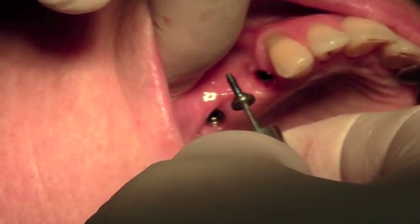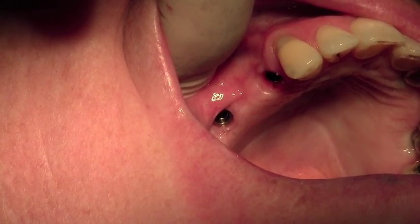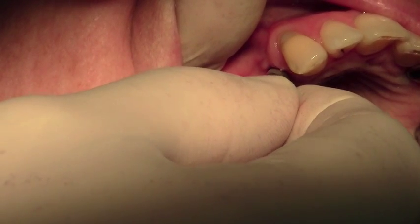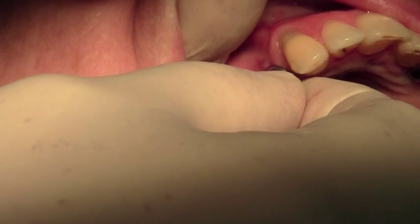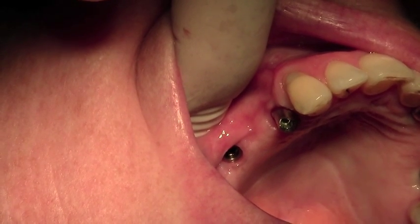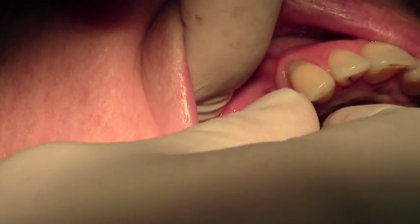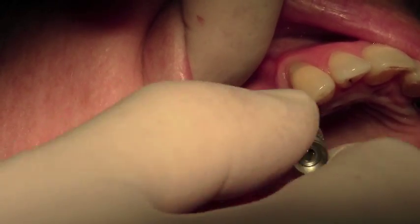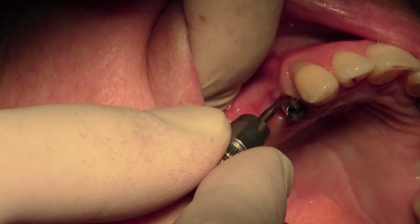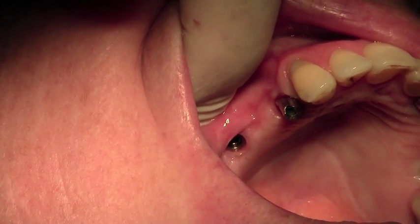This is the wider 4.5mm diameter. Next we're going to put the titanium milled abutments in place, and you can see the beautiful marginal adaptation — it seats really very positively down, using the 1.2mm driver. I'm just going to tighten that down, just hand tightened — that's all it needs to be. You've got a little orientation mark on the buccal surface that the laboratory put in, just to help us orientate.